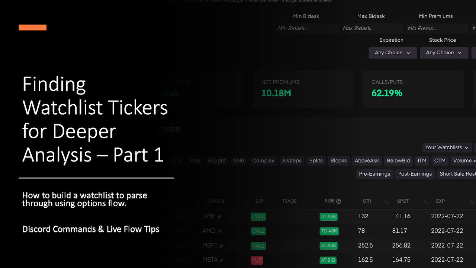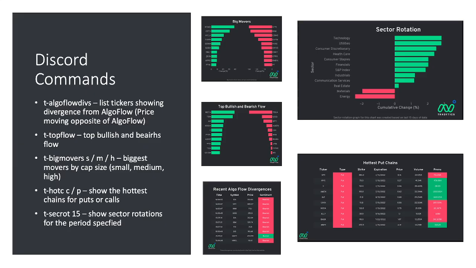Now, the first thing I want to talk about in part 1 of this video is Discord commands and live flow tips. The Discord commands I want to highlight in particular are what you see here, which is algo flow divergences, which basically shows a list of tickers that show divergence from algo flow, meaning that price is moving in the opposite direction of algo flow.